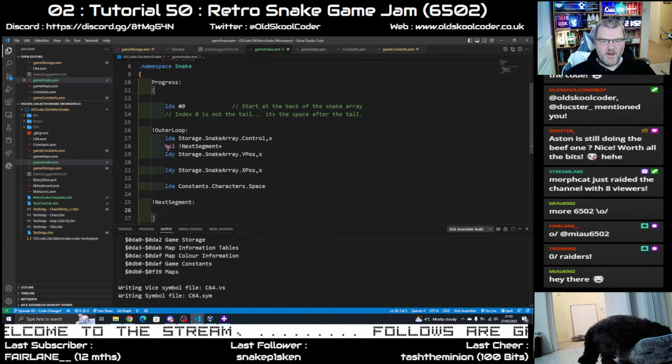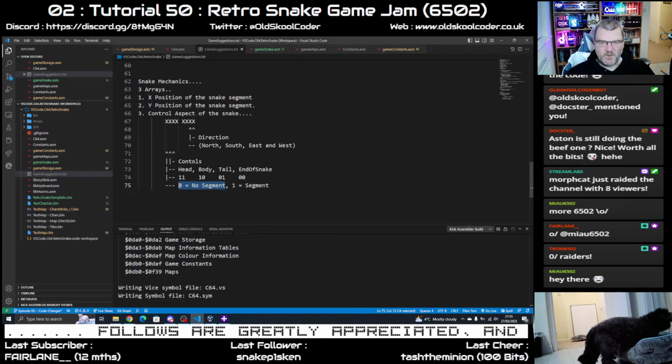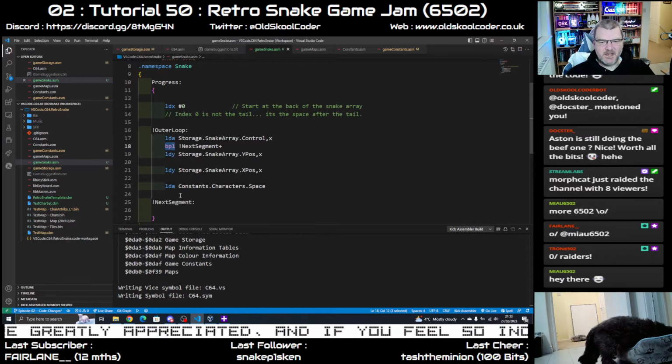So, if the final bit is 0, which we've put here, so if bit 7 is 0, it means there's no segment. So we don't need to process it. Right? So, technically, that's the end of the snake.